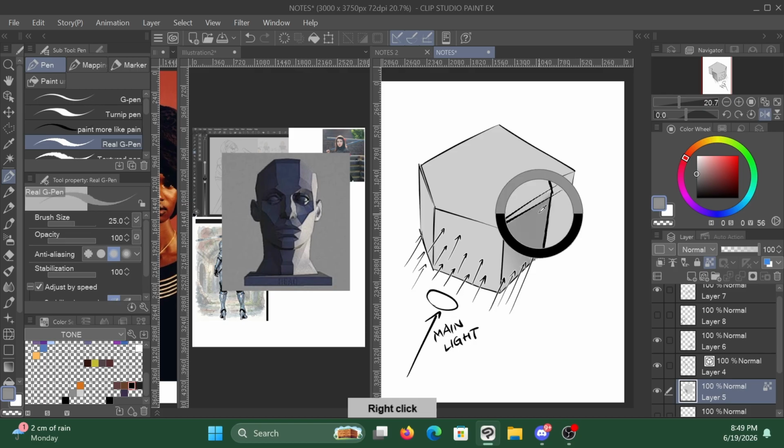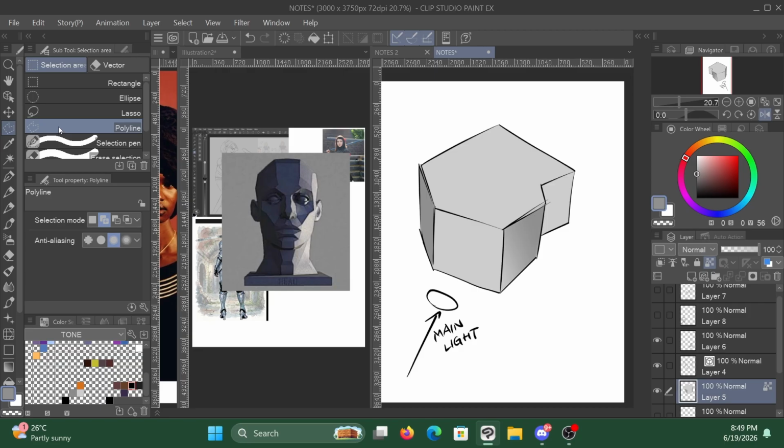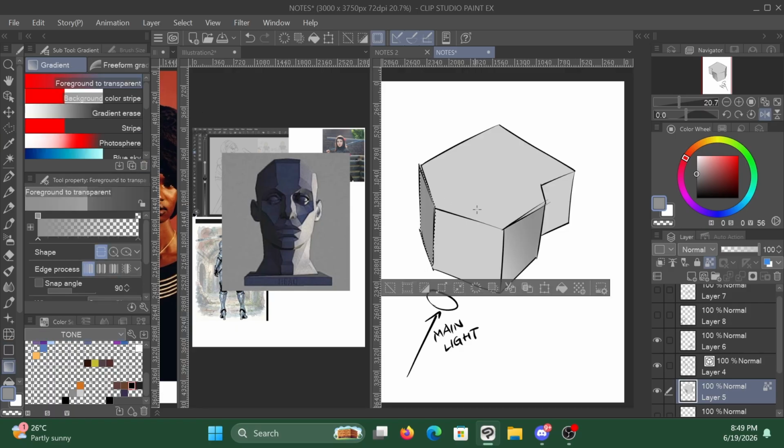So I'm going to fill this area out, and then just use polyline, one, two, three, four, five, and make that lighter. So that's that.